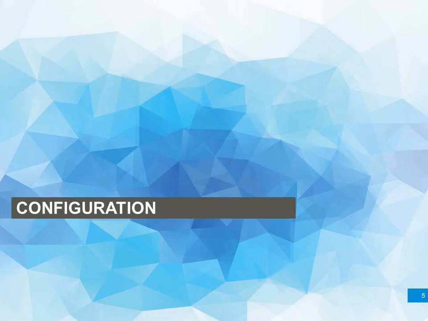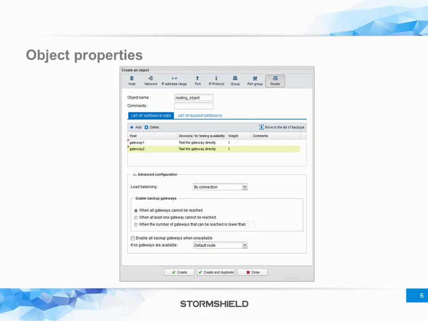So, now that we have seen the goal of router objects, let's see how we can configure one. This is the router object creation form. As you can see, it is a new tab in the network object creation wizard. If you are familiar with version 1, you will see that this looks very similar to the default routing policy in that version. So first we have the list of gateways, so main and backups, then the type of load balancing, the trigger conditions for failover, and last the action to take when failover is triggered.